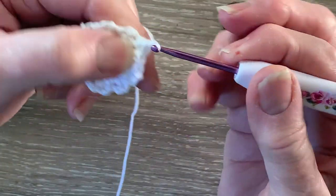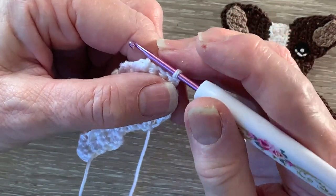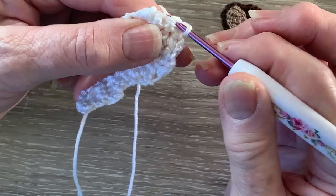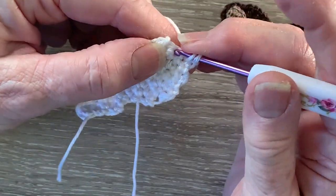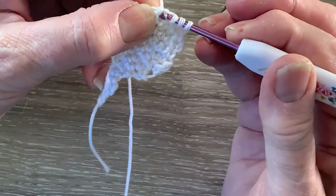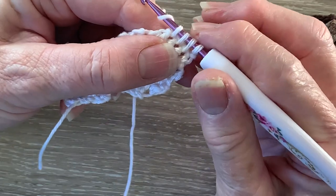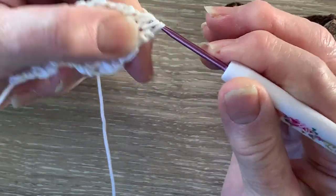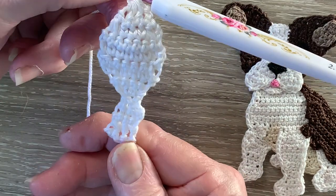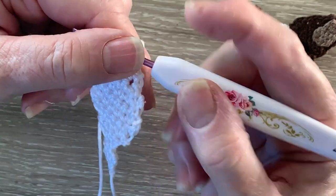For row 14, we start with 1 chain and turn. And we're going to work a joined single crochet over our 3 stitches. We put our hook into the first stitch and bring up a loop, hook into the next stitch and bring up a loop, hook into the last stitch and bring up a loop. We've got 4 loops on the hook. We put the yarn around the hook and take our hook with the yarn at the end through all the loops. And that's the middle section of the head done, except for the neatening row.